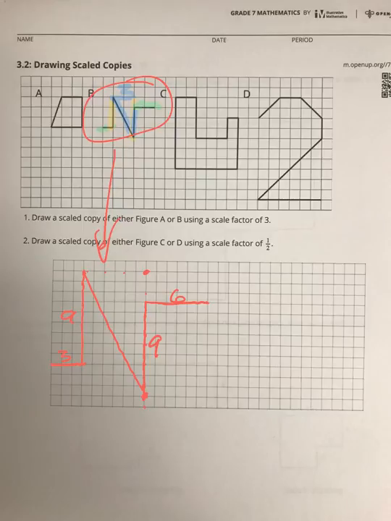Okay, for number two we have a scale copy of figures C or D, and it's a factor of one-half, a scale factor of one-half. So if I count here, I've got one, two, three, four, five, six, so this is six long. Since that's a factor of six, half of that would be three, so I'm going to go over and go one, two, three and do that.